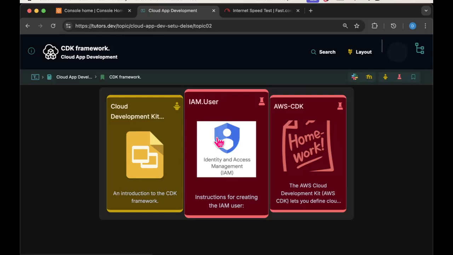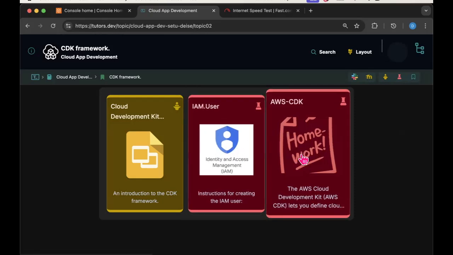It's recommended that when you're using your own personal account, and certainly when you're using it on the web, like using the AWS Management Console, you should not really log in using your root user privileges. What you should do is create an IAM user, give that IAM user the privileges that they need, and then log into the AWS Management Console using that IAM user's credentials. It's just considered best practice. So here I'm showing you how to create an IAM user if you don't know how to do it already. So you should probably do that first and then move on to this lab.